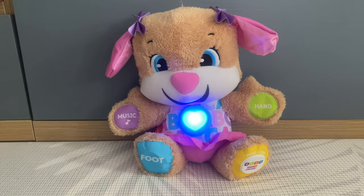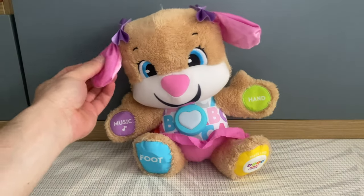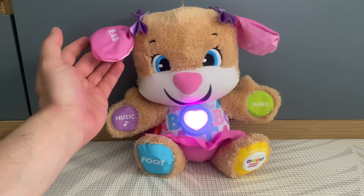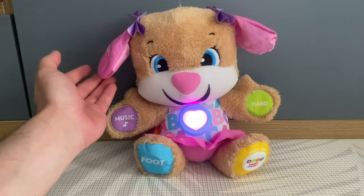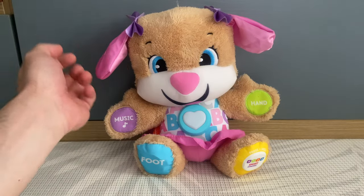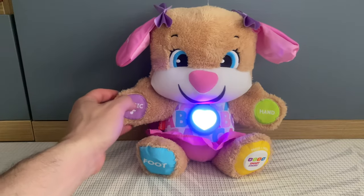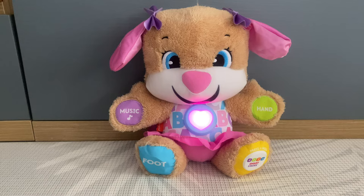Blue foot. Can you find my purple hand? Ear. I have two ears. Let's count. One, two. Where's my blue foot? Ear. Purple hand. Can you blow a kiss? Blow a kiss like this. Mwah!